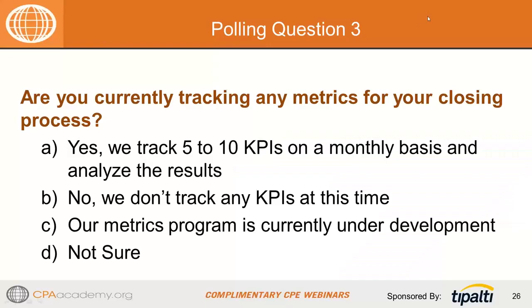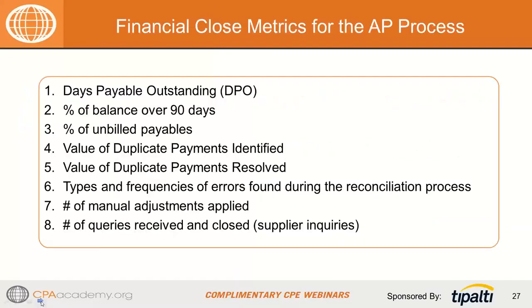Okay, and the results are in. 21% are tracking metrics, 35% no, we don't track any KPIs at this time for the closing process, 13% you're developing metrics, and 30% not sure. So thank you very much for answering that question, and we will have one more polling question before the end of today's webinar.